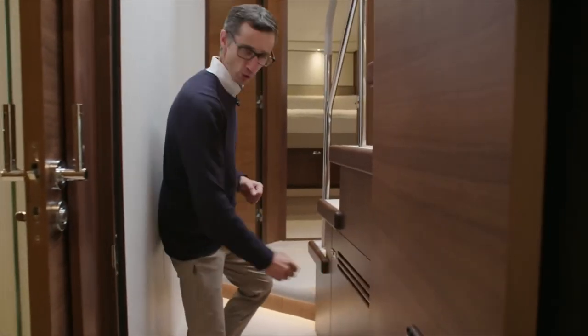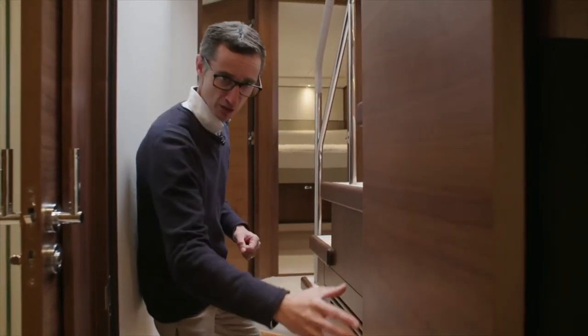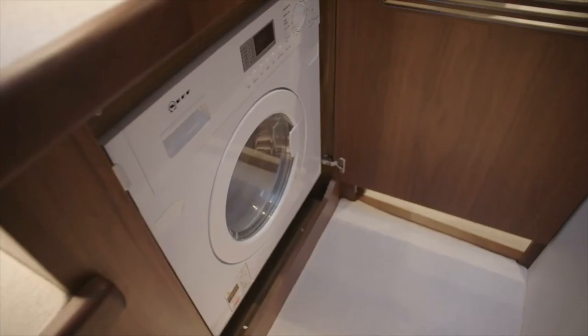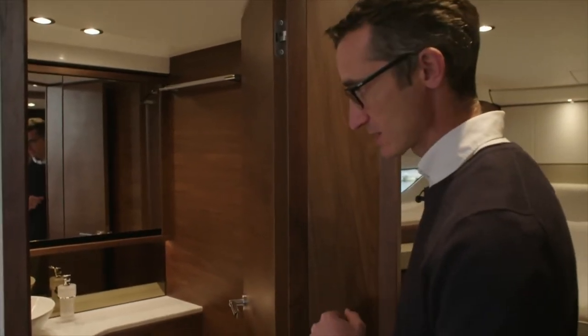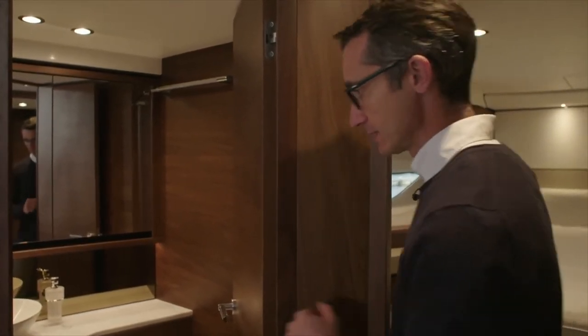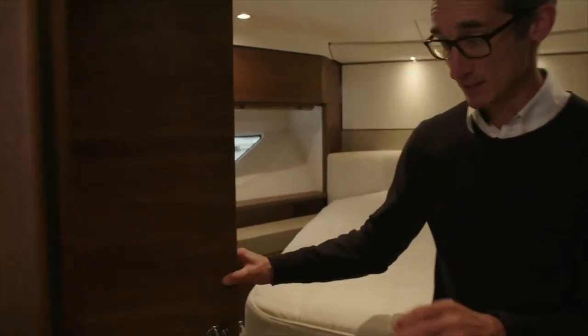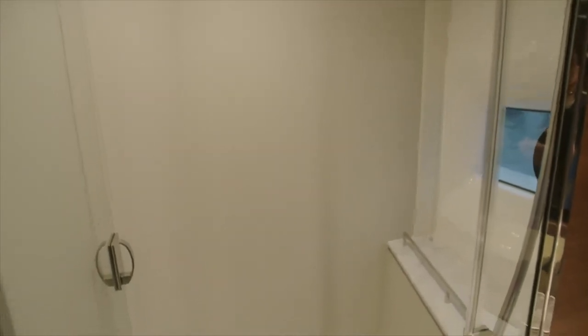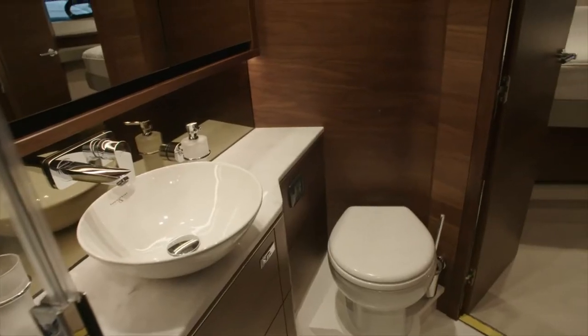Moving forward, the washer-dryer is stored underneath. The other side of the bulkhead is another large storage unit, and then we move forward into the guest accommodation. Out of the master cabin and forward into the guest area, we come to the guest bathroom or head. This can be used as your day head or as the guest bathroom when someone is staying on board. Really nice unit — lots of storage as well as medicine cabinets, and a shower unit with a lovely portlight to let lots of light in, plus a blind to keep your modesty.